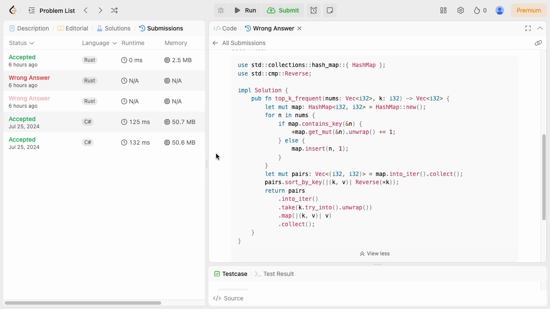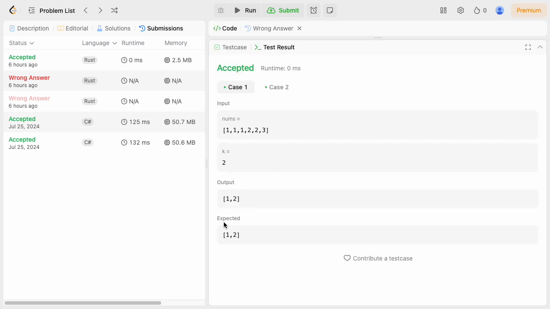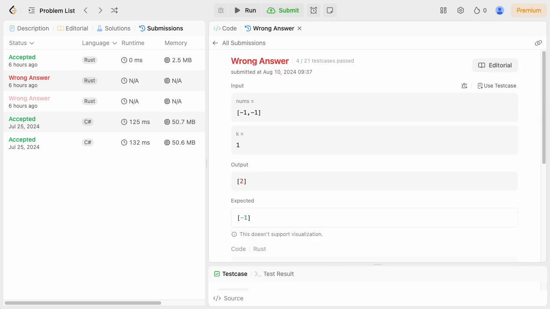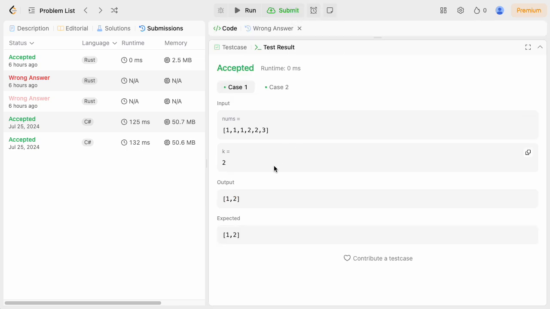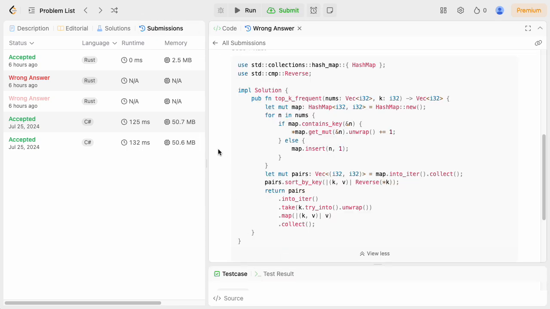But I thought it was really cool that I was able to introduce a bug that passed these simple cases, but fails the extensive suite. So with this in mind, and looking at this code, I'll let you pause it and see if you can find the bug without me telling you. So I'll give you a moment.